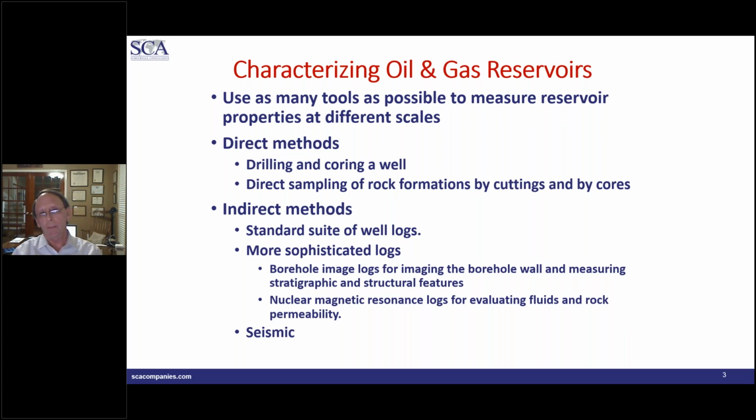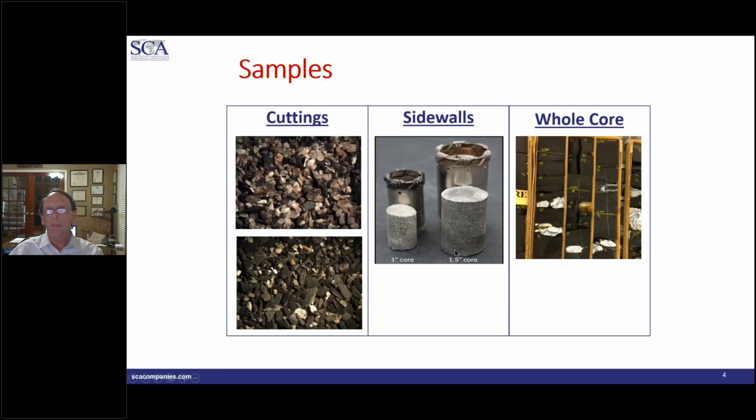Then we have our indirect methods, which are suites of logs and more sophisticated logs, so borehole imaging, NMRs, and so forth. And then the final indirect method would be seismic. So we're going to be dealing with the direct method of describing the rocks. We're looking at cuttings generally, sidewalls, as well as whole core. What can we do with these?